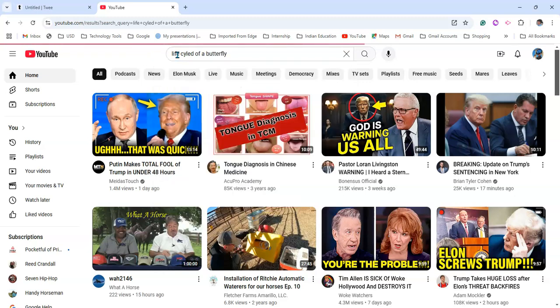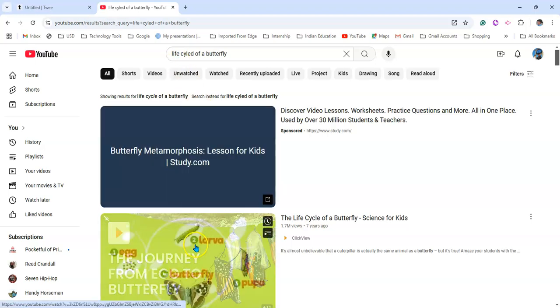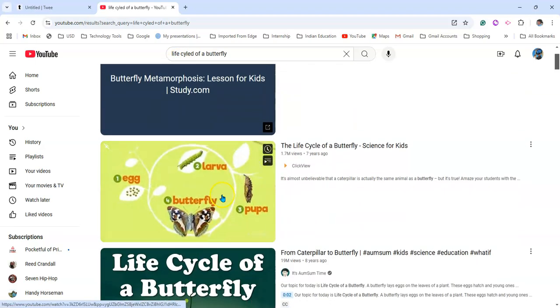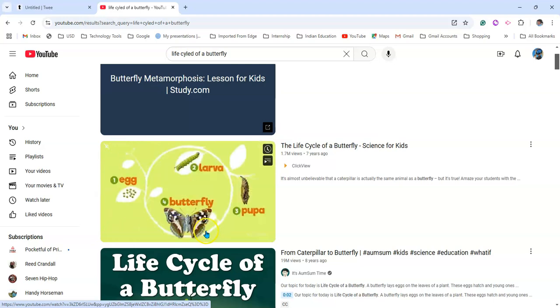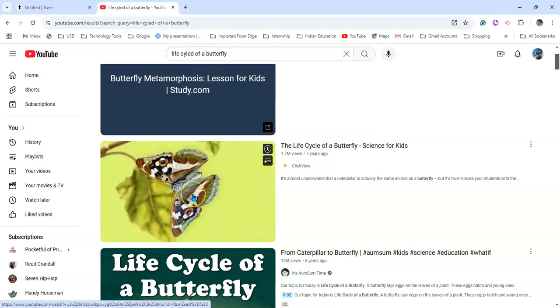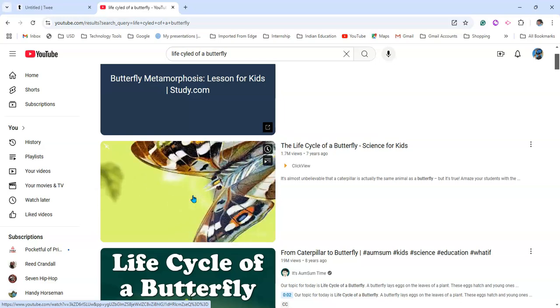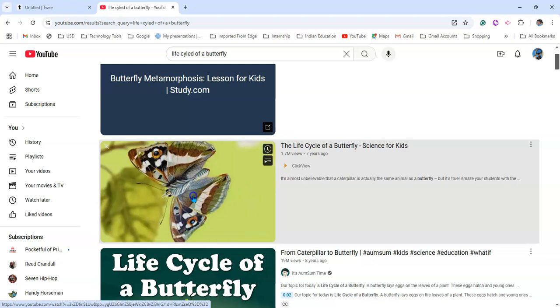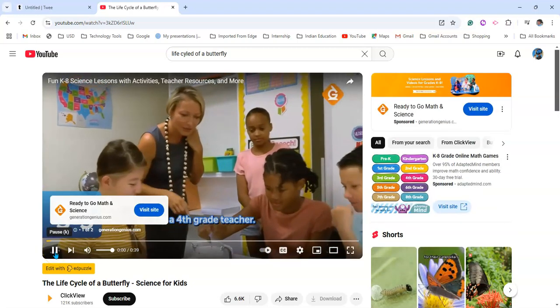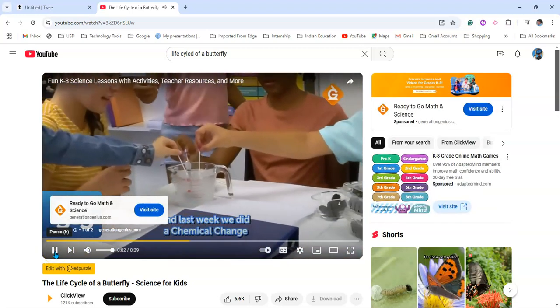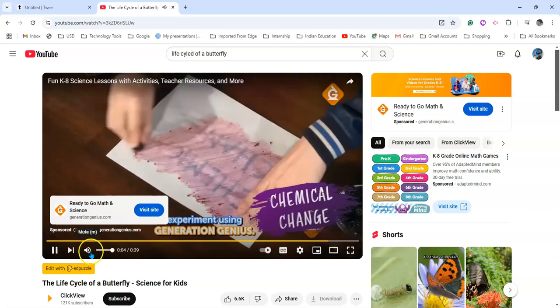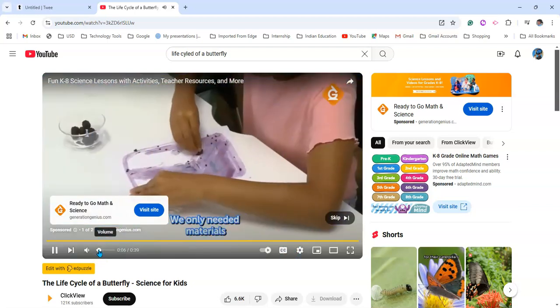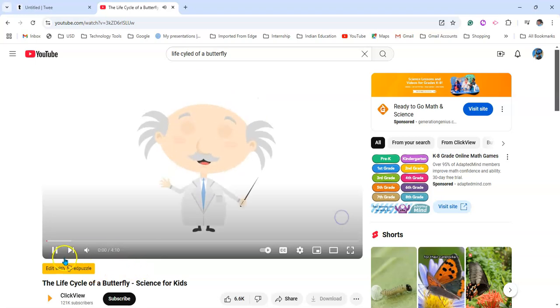Now you can choose whatever you want. And you want to look at the videos to make sure you find one that you would really like to use. I'm just going to use this one for an example. So I'm going to go ahead and click it. Now, you're probably going to hear it when I click it, so I'm going to try to stop the sound right away, and hopefully it won't go to an ad. Let me pull that down here so you can't hear it. Now it says skip. Okay.